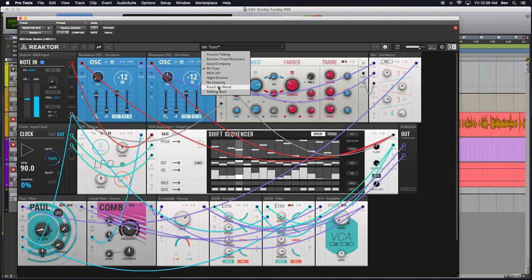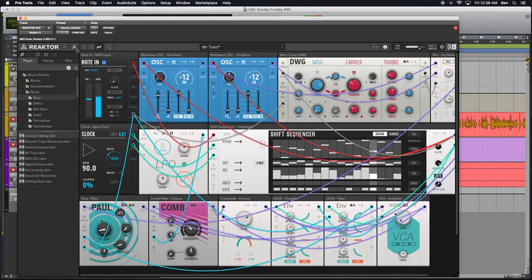this is just one folder. You know what I mean? Like, this is just kind of digging into this is the bass folder, actually. Let's see. Yeah. Just in regular Blocks Primes. Just the bass folder.